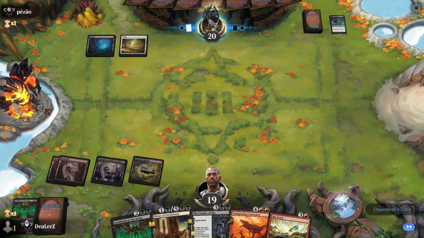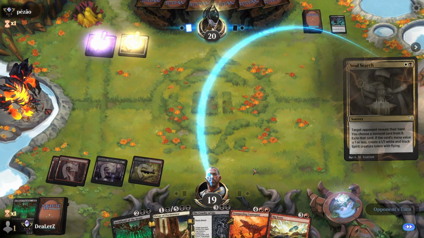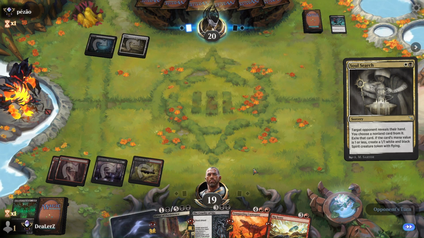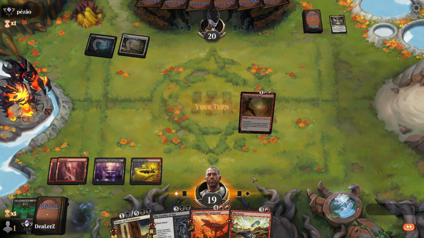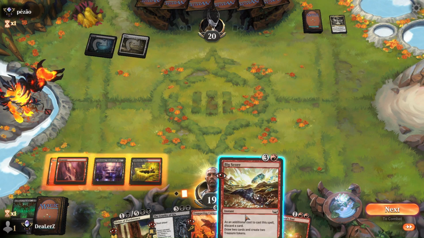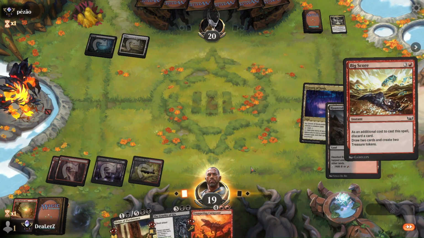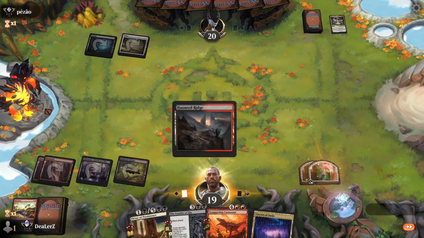Pazzow, pazzow. Man, I'm sorry, dude. Soul Search. Cool. Exile a non-land card. We have a lot of good cards, so probably Cruelty, right? I mean, Cruelty or Big Score is what I would exile. Okay. Don't care about that at all. I don't think we're gonna need Brotherhood's End. Yep. Cool.